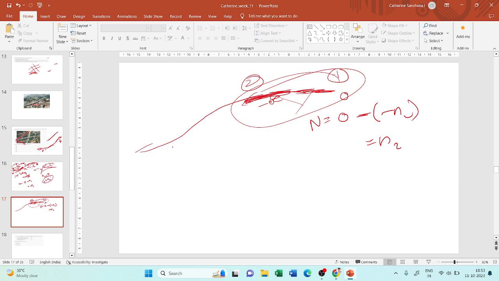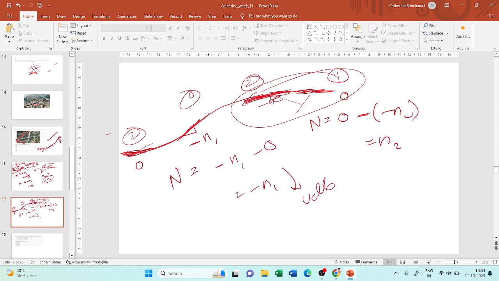Now let us come here. Here it has again a negative slope of say minus n1, and then it is coming and reaching a constant value or a straight road of slope 0. Now it is coming from here to here, right? What will the deflection angle be? This is my first slope and this is my second slope. So it will be minus n1 minus 0, which is minus n1. So this will be a valley curve. Okay. So as I told you, the position of summit or valley curve will not depend on the direction of travel, but it will depend on what we just saw.